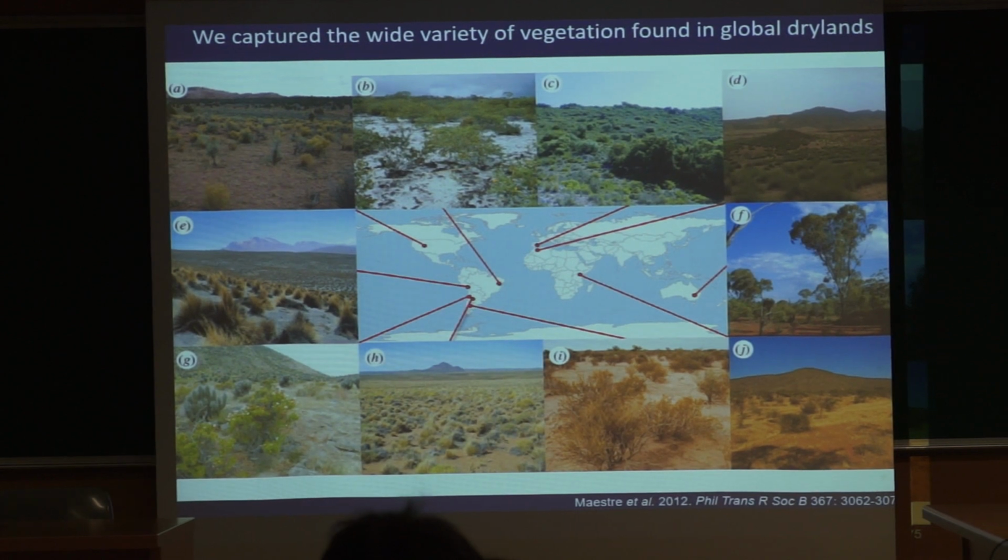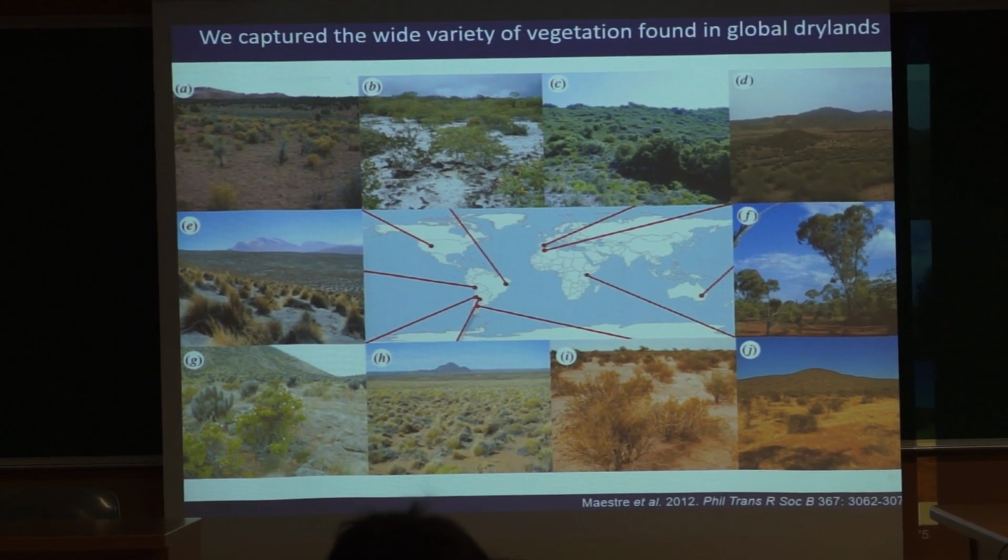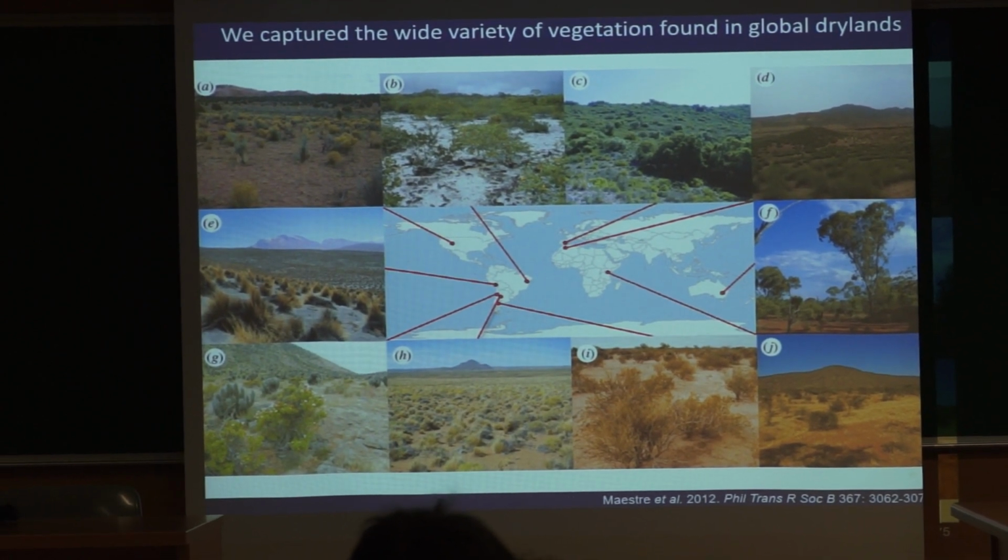We capture a really wide range of the variability that we can find in drylands today. We focus on natural and semi-natural areas. We didn't survey urban areas or areas heavily impacted by human activity, but other than that, we didn't control much for land use. Many areas are used for grazing, and other areas are protected in national parks. So this is some kind of a snapshot of how drylands look today.